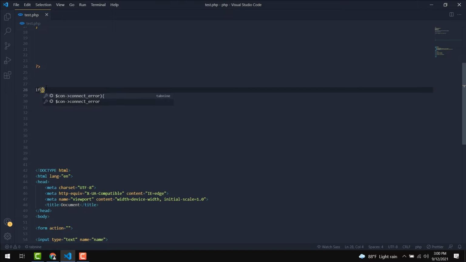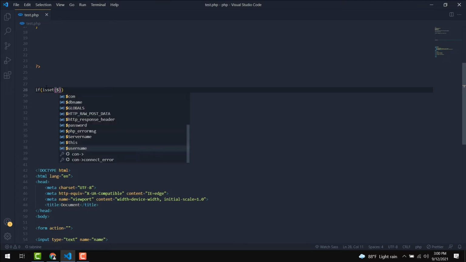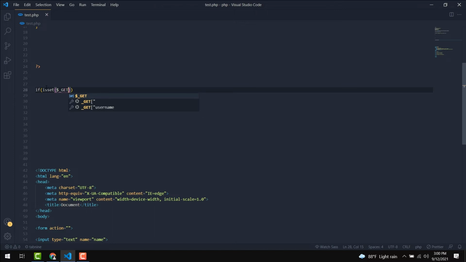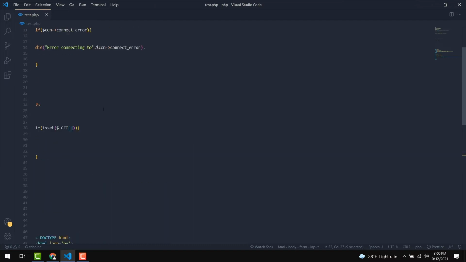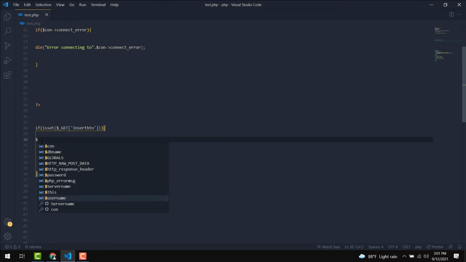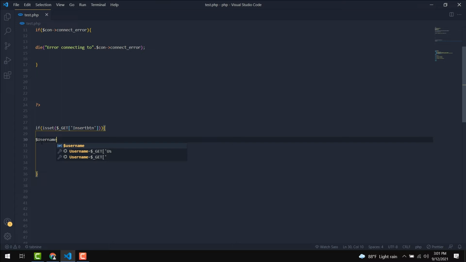Okay, if isset, then I send $_GET, and I set my previously created button name. I'm going to create two variables for my inputs: one is username and one is email.